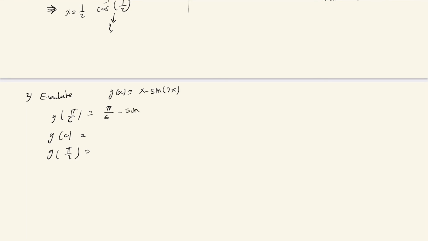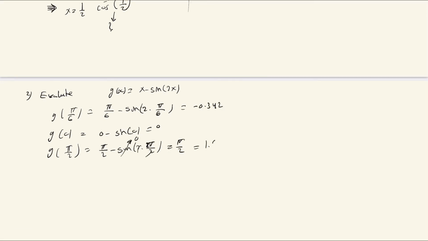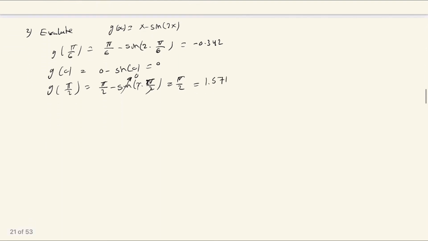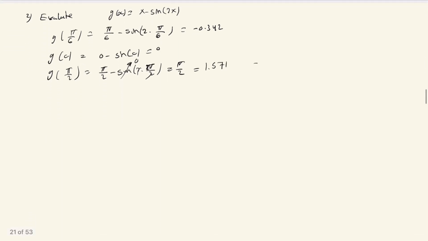So for the second step, I'm going to evaluate our critical point, which is pi over 6, and then I'm going to evaluate our endpoints, which are 0 and pi over 2. The highest is going to be a global maximum, and the lowest value is going to be a global minimum. Now we can notice that we have the highest value at x equal to pi over 2 and the lowest value when x equals pi over 6.